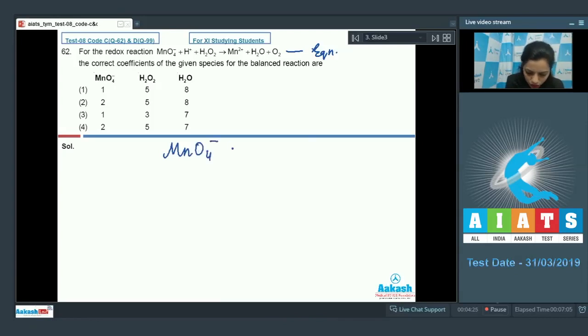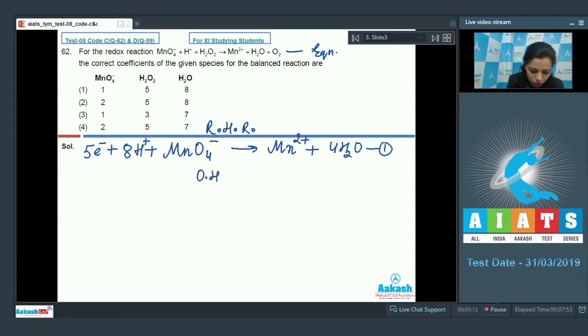This is MnO4 negative is getting changed into Mn2 plus. This is a reduction half because the oxidation number of Mn is changing from plus 7 to plus 2. Now in this case, if we balance this in acidic medium, it gets changed into 4H2O. We have to add at this side, 8H plus ion at this side in the reduction half. Now we have to balance the charge also. So 7 positive charge at this side and 2 positive charges at this side. It means we need to just add 5 electron at this side. This is the first reaction, or simply the reduction half reaction.